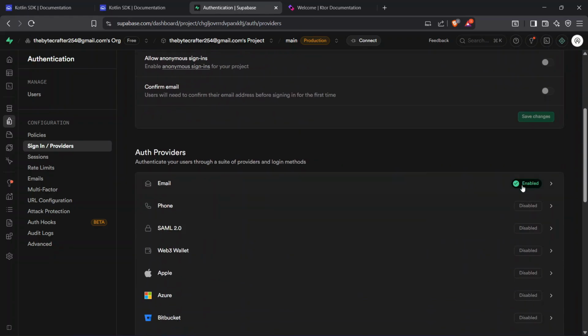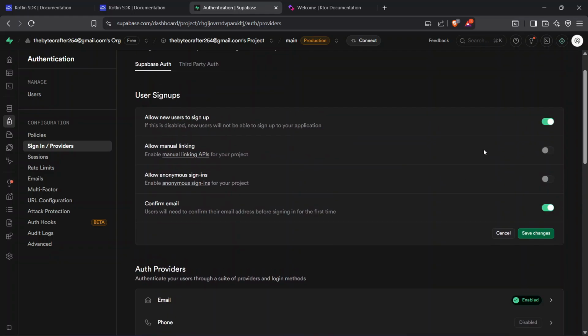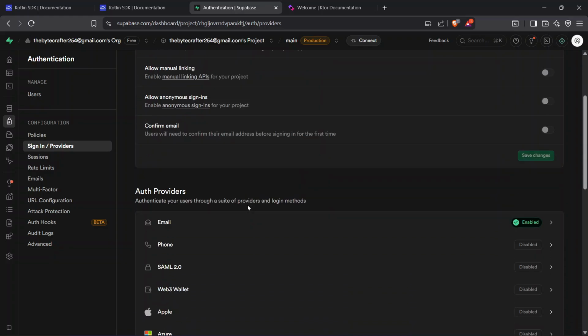For the providers you have to make sure email is enabled, and in this case up here, make sure it's checked, and this one you have to uncheck because we don't want confirmation of email, but if you require you can enable the same.